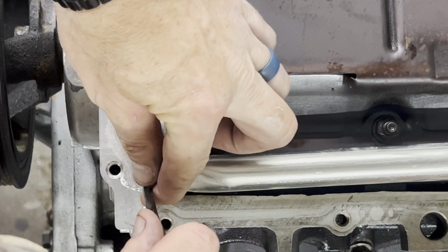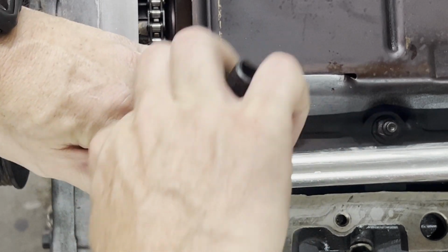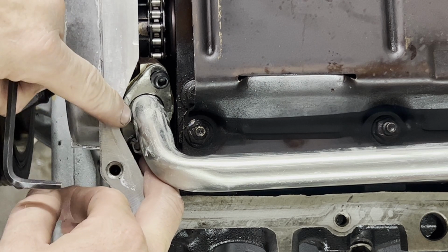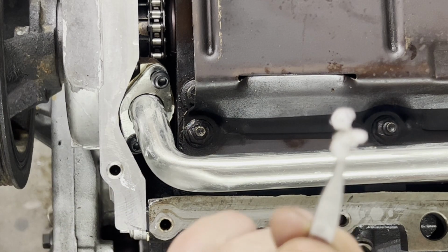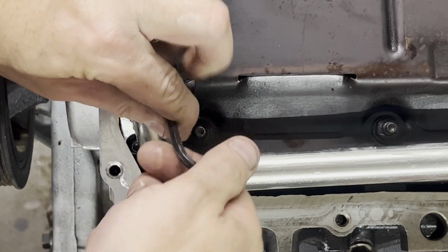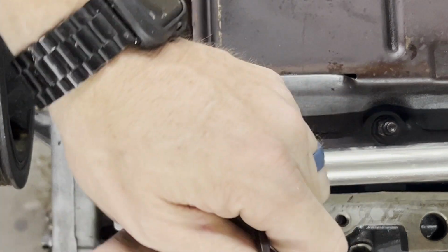So I'm going to have to be creative and get a torque wrench on this thing somehow. But for now, what I'm going to do is feel what I think 106 inch-pounds feels like. That feels good to me. Now let's not drop the paper down in the engine, and it stayed down in there. So let me get my tweezers. If you guys don't keep tweezers in your shop for splinters, you need to get you a pair. There's your piece of paper. Discard the paper. Now we can tighten our other 106 inch-pounds right here, and I do have a torque wrench we can put on this one. Oops. So we'll torque this one to 106 inch-pounds.